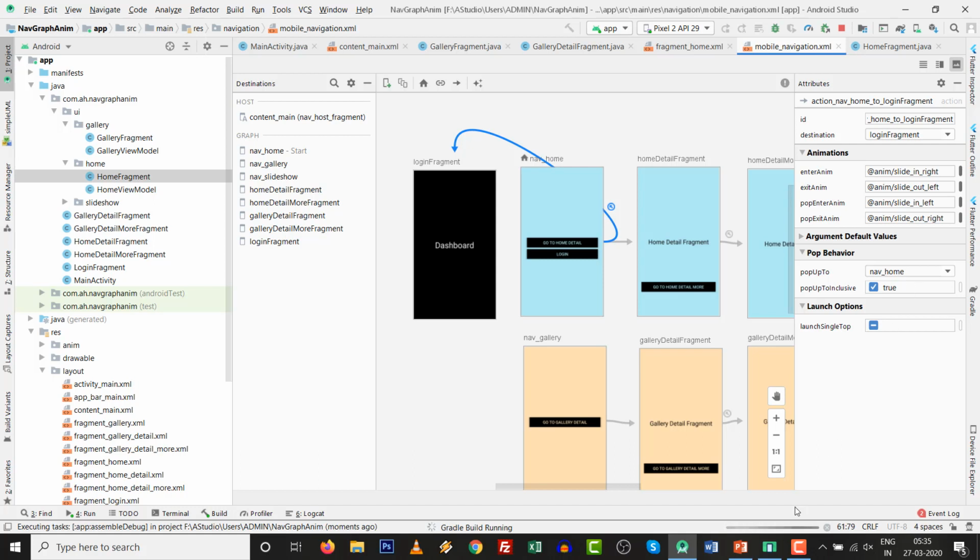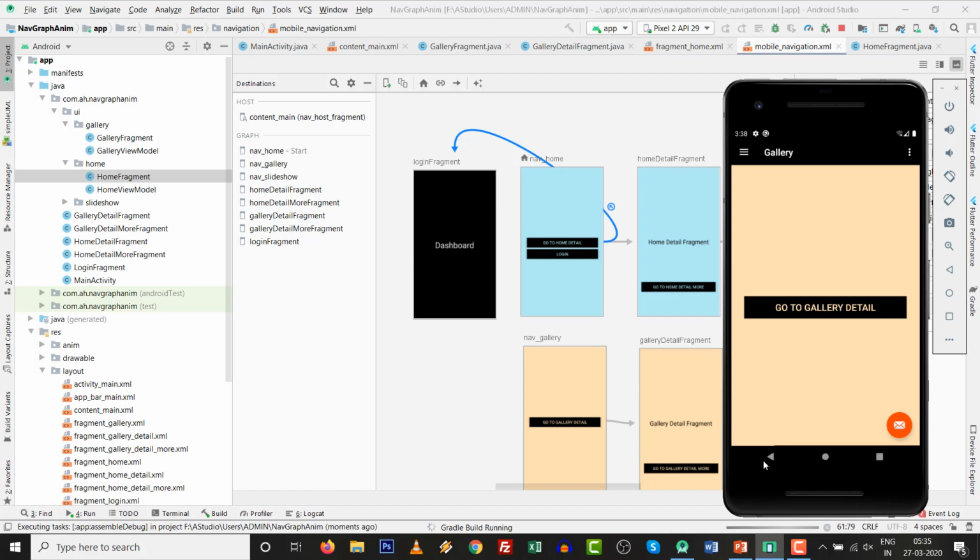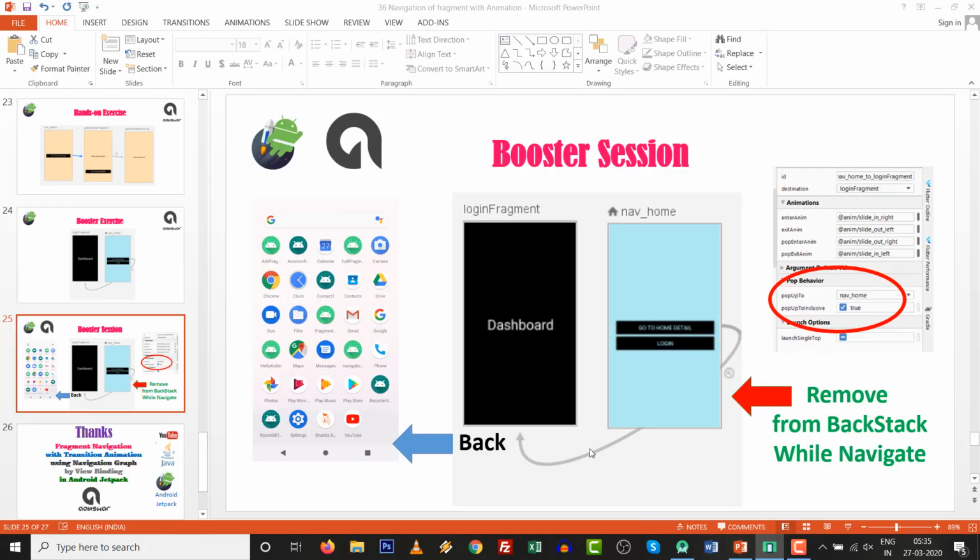So let's see and check the output, just after Gradle building runs. Our exercise is this booster session, from navigation home to login fragment. After the dashboard is shown, if we press the back button, there should be no more login screen.